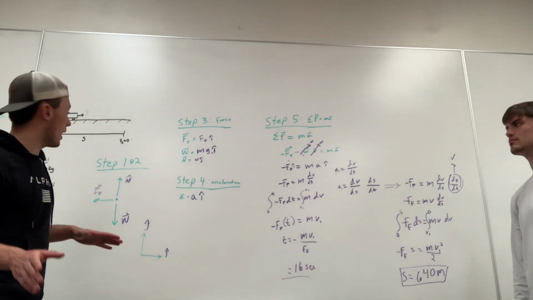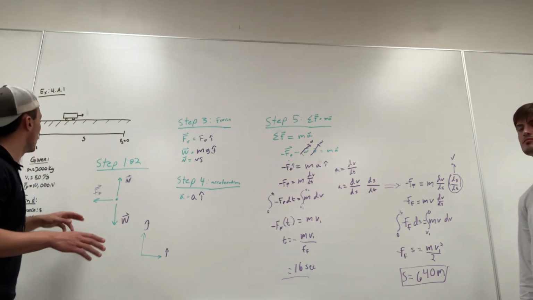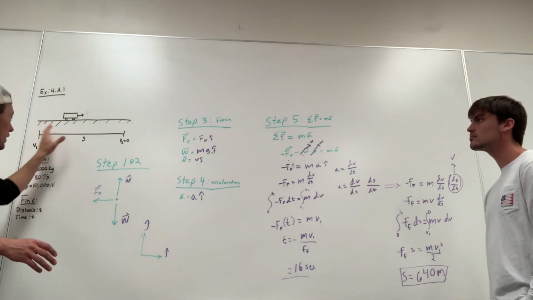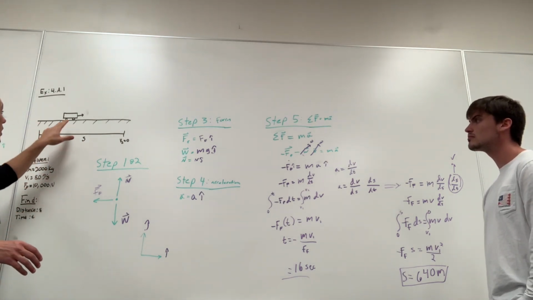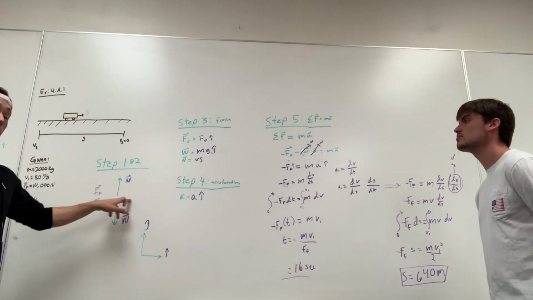Now, some of you may be asking, where is the force that goes in this direction? In this specific problem, we are only given a velocity at the start. There's no force moving this cart from the beginning. This cart is only powered by momentum, which is why there's only the friction force and no force being applied.